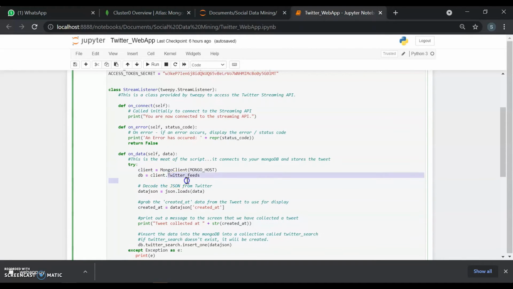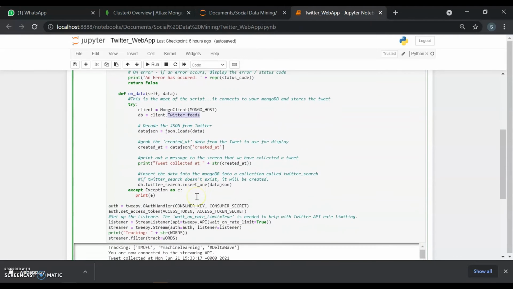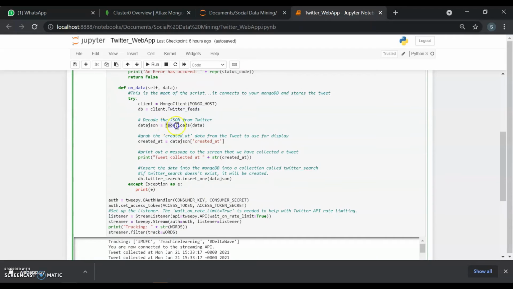This is the database name that I have set in my MongoDB cloud database. I'll show that in a moment. And here I have specified that the data is in the form of JSON, and the JSON format will be created when the code is run.